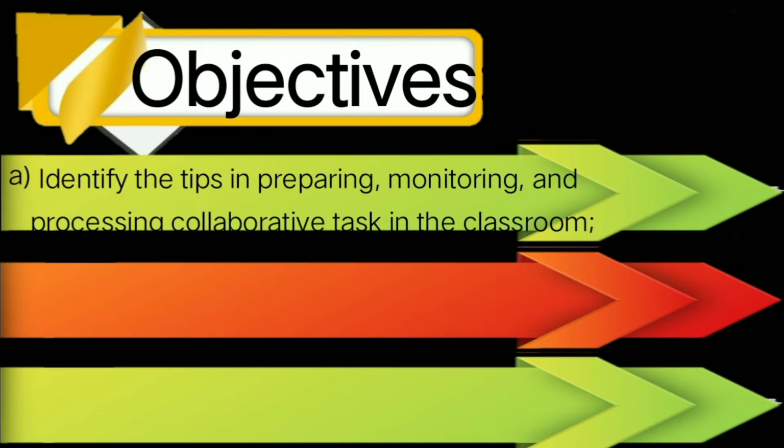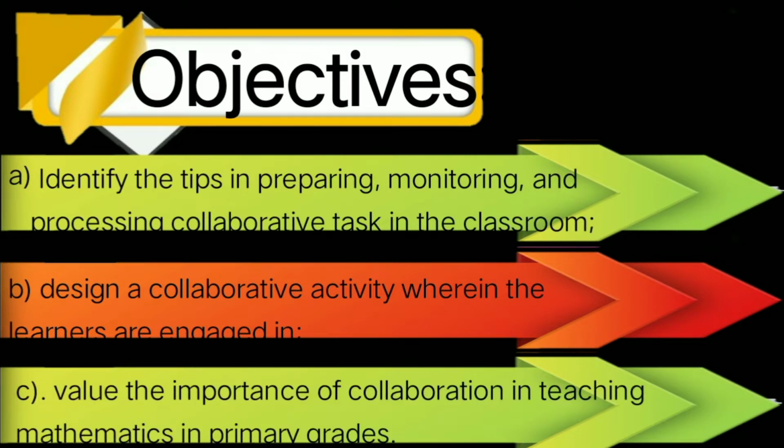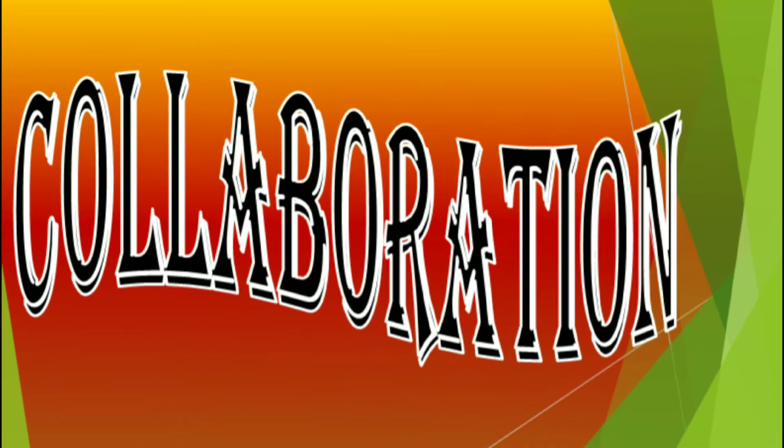Identify the tips in preparing, monitoring, and processing collaborative tasks in the classroom. Design a collaborative activity wherein the learners are engaged in. Value the importance of collaboration in teaching mathematics in primary grades. So these are the objectives that you are expected to attain at the end of our discussion. Today, we will discuss about collaboration.